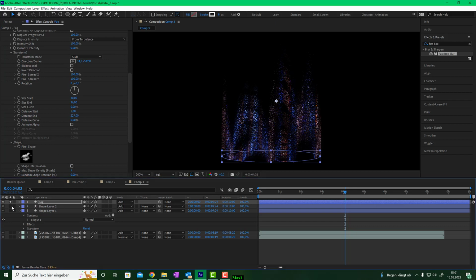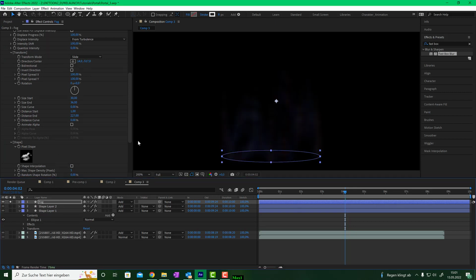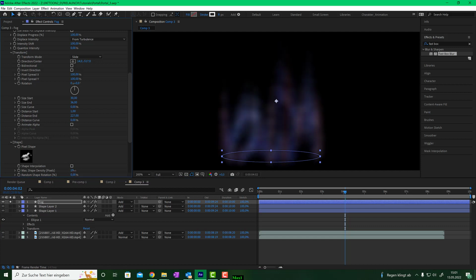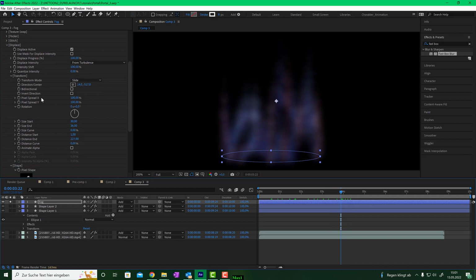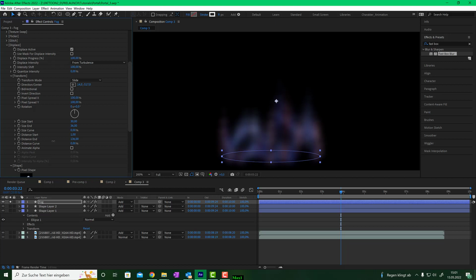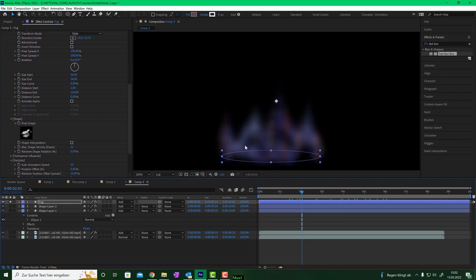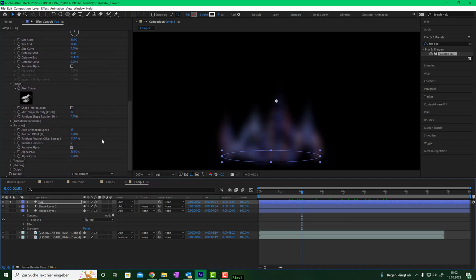And maybe we wanna solo the fog layer, so you see definitely nothing. Let's go to the max shape density in the shape tab and bring this up, and you will start seeing some kind of foggish thing here. So this is very cool. Let's go to the transform settings in the displace settings and bring the distance end a bit down. So I don't like the fog so high. It's just a touch of here. So that's very cool.